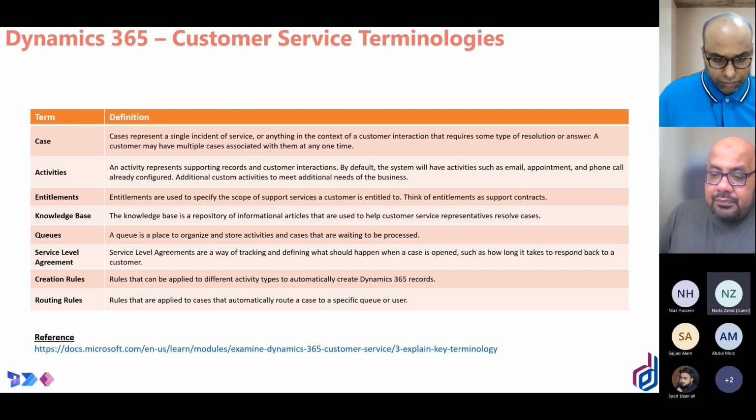And that's an important point you will see there, which we call the service level agreement. It's very comprehensive, and Microsoft takes the advantage here that you can define a turnaround time based on any type of criteria. Let's take an example where you have different layers of customers: you have gold, silver, and bronze customers. For gold, you have a turnaround time within an hour.